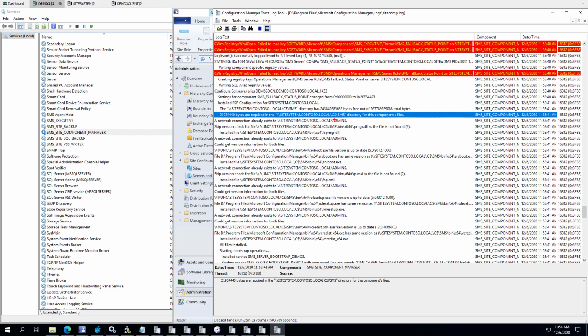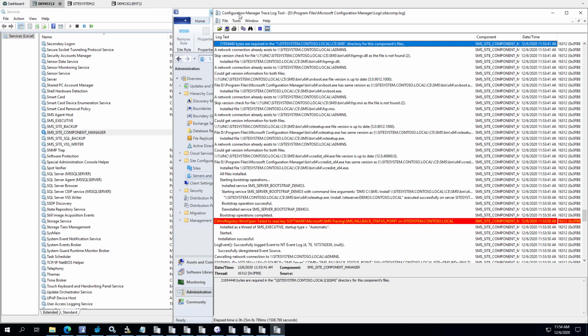So here's where we can start to see it connected to C$ SMS. It's copying a couple of different files in here, like this guy here. So this is likely one of the binaries that starts the role. Here's the role setup. So it's going to copy the role setup.exe over there.